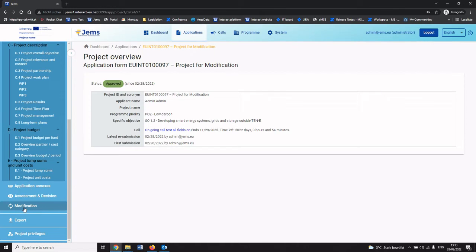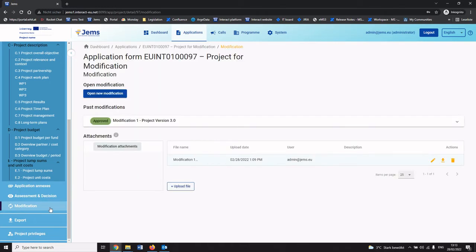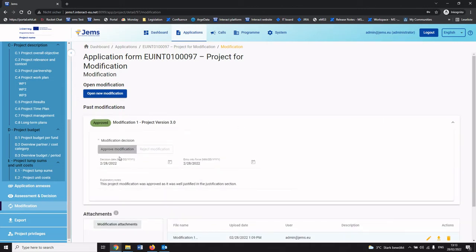This is kind of a program user section. So let's navigate there. And that is where a program user can open the project for modifications. So a program can open new modifications. It can always upload annexes and attachments. So you can already see that there is a document here uploaded by the administrator, and that there's already a modification that was approved apparently, with some reasoning and explanatory notes. So this is kind of the assessment model for modifications.